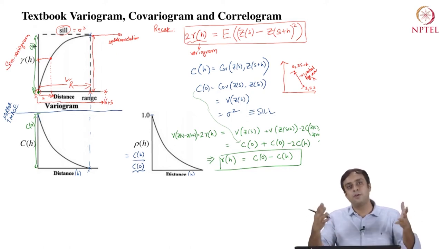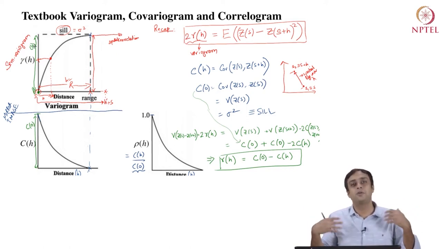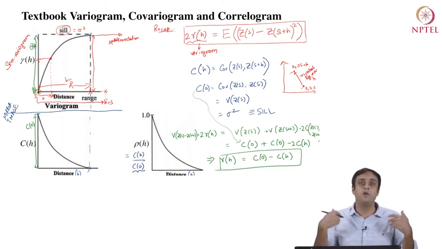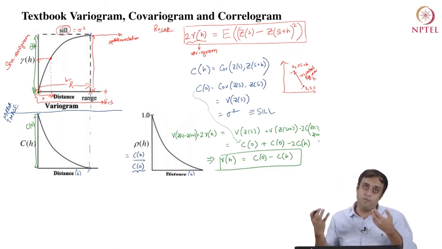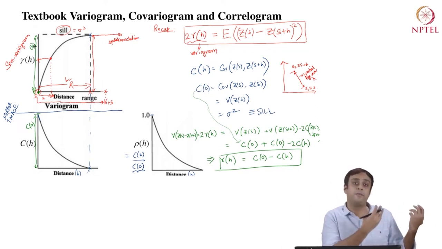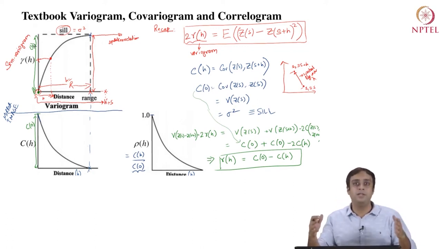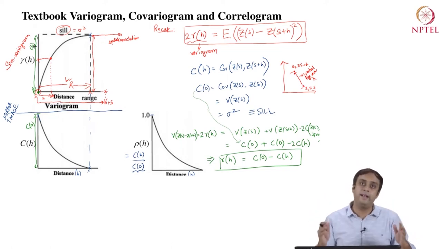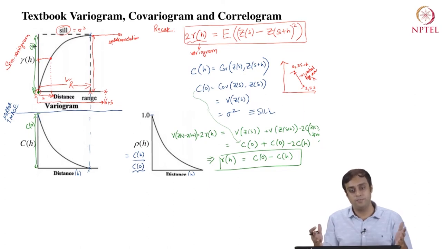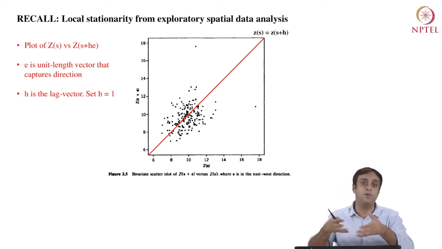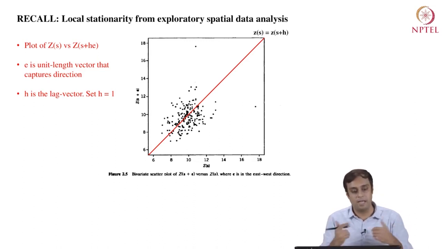Okay. So this slide gives you a very detailed understanding of what a variogram is, what it really means, how we interpret a variogram, and what the intuition behind it is, using our understanding of covariance and correlation from traditional statistics. I highly encourage that you reproduce this slide at least a couple more times by yourself so that you get a very clear understanding of what a theoretical variogram is. Okay. So, with that understanding, we will now take a step forward to defining a variogram for a given sample data set.